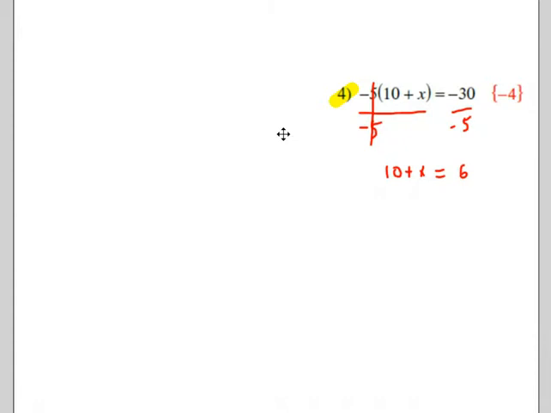And now I just move the 10 by subtraction, and I'm going to be left with just x on the left. And what's 6 minus 10? It's the answer I gave you, negative 4. If you need to, hit the pause button and study this one, because I do recommend that you think about this possibility. It definitely is faster than distributing the negative 5. If you distributed the negative 5 to solve this problem, that's not incorrect. That will get you to the right answer. It's just a longer way.